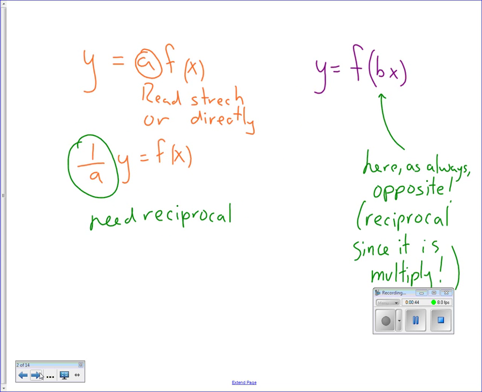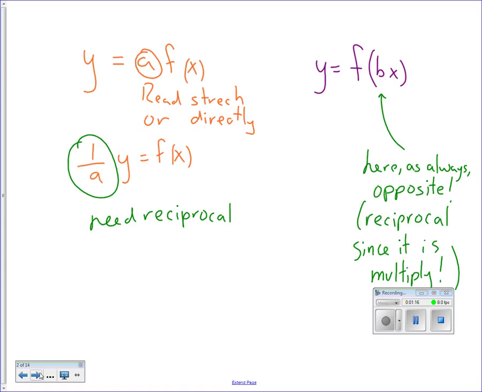So we've got two letters that we're going to introduce, the letter A and the letter B. A will stretch y's and B will stretch x's. And like we've seen for the y's, the y lettering can either be on the left-hand side or the right-hand side. If it is read on the right-hand side, we can read its effect directly. If it is read on the left-hand side, we need to operate with the idea of reciprocal.